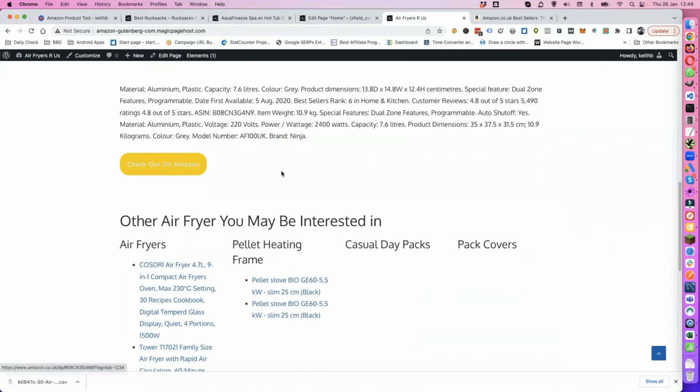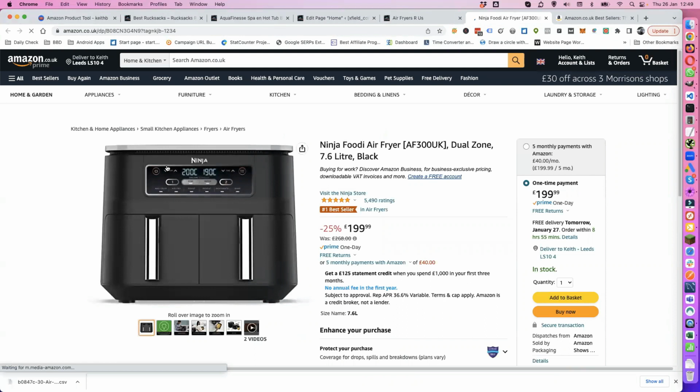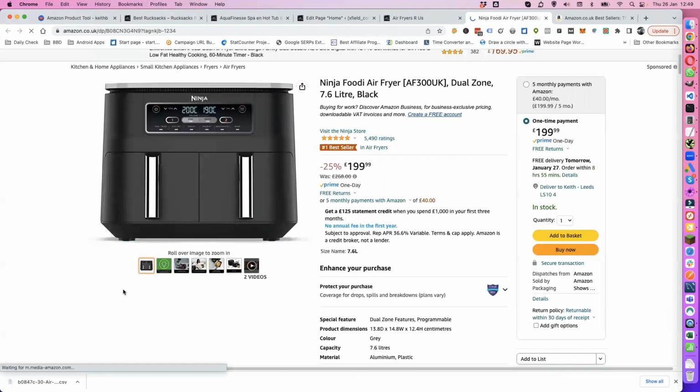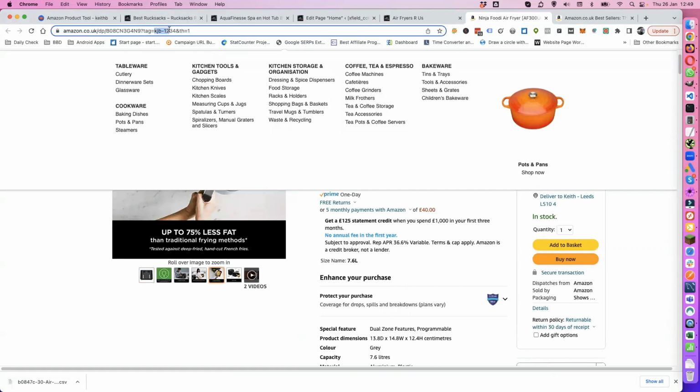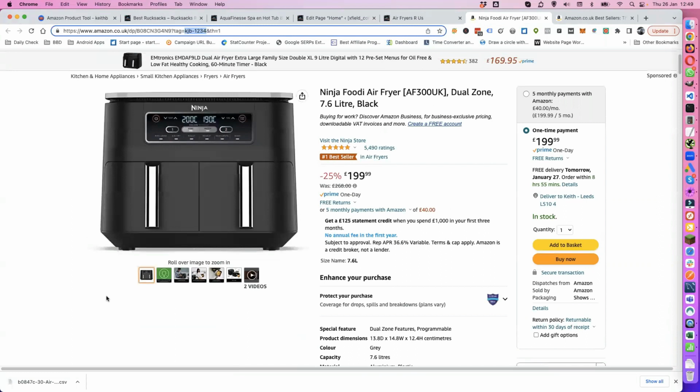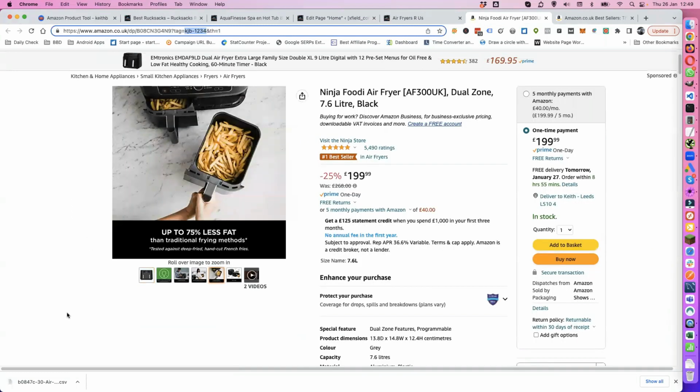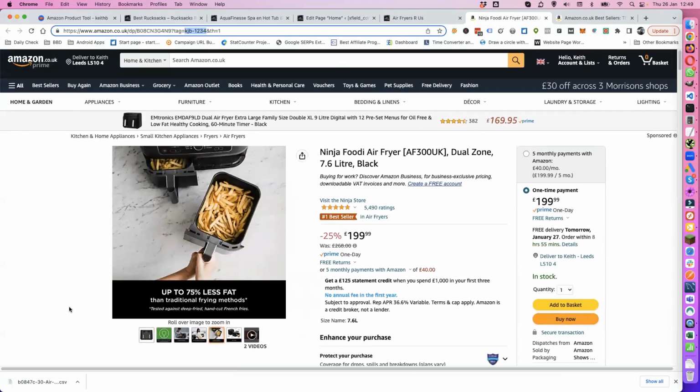But then when you click on the checkout Amazon, boom, there you go, Ninja Food Air Fryer. And it'll have your Amazon ID in there. So anybody buys that or anybody buys anything from Amazon within the 24 hours, you're going to get paid.